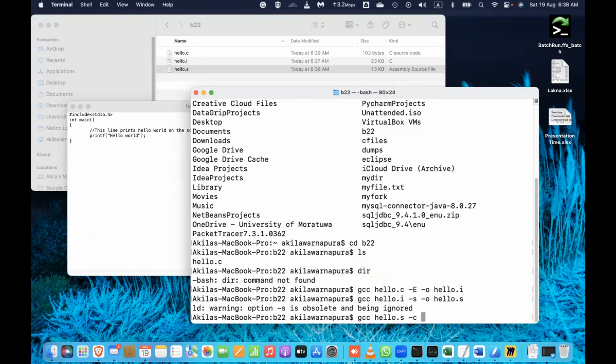You have to use -c and output file -o, let's say hello.o. O means object file. Okay, because once you convert it to the machine code, there can be several object files created. Finally, those object files need to be linked together to get the executable file.